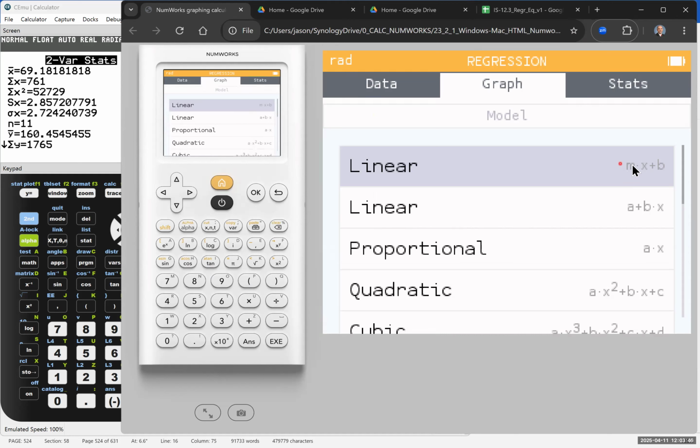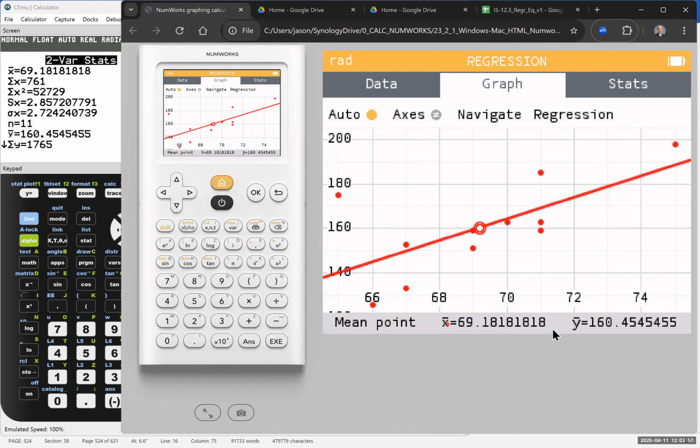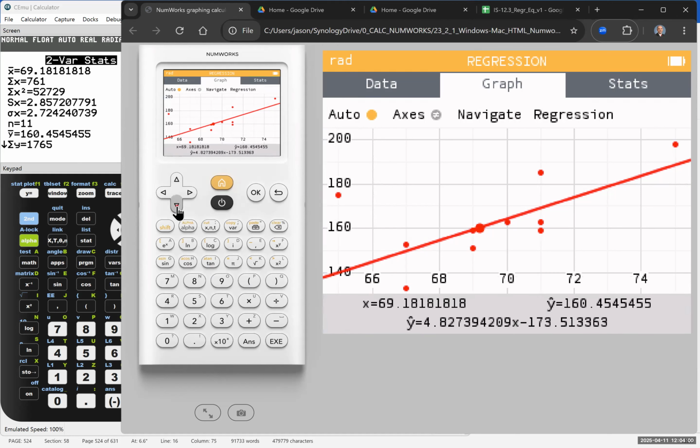So it'll be y hat equals mx plus b. So we'll choose that. Okay, and here it gives us our x bar and y bar right off the bat. And let's see here. I think if we scroll down, here we go. Now it gives us the equation for our line of regression.